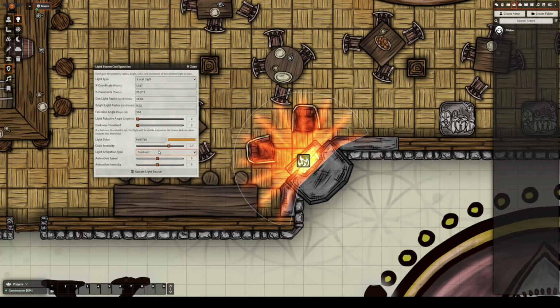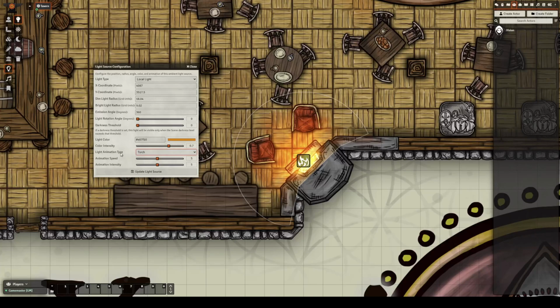Sunburst, this one is a bit too much for my taste. Then we have the Light Dome. That is a cool energy field, for example, Tiny Hut or whatever. Then the Mysterious Emanation, cool for magic runes. The Hexadome, more going into the sci-fi effects. Ghostly Light, also very good for water reflections, for example. Energy Field. The Roiling Mass Darkness, which I still don't really understand. And the Black Hole Darkness, which I also don't understand, because it's not doing anything for me. I don't know.